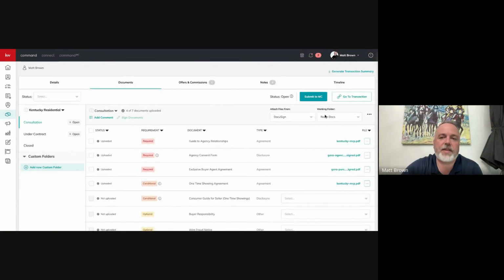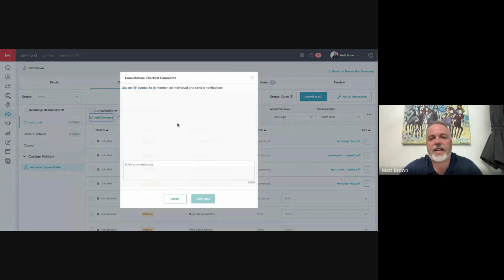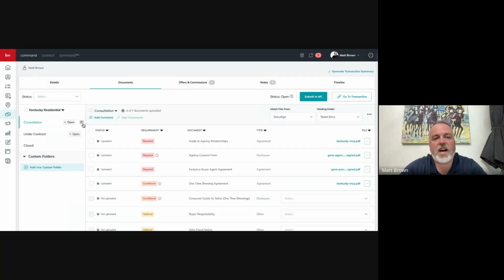If there is an error that was found, a signature missing or something along those lines, this would be returned to you. So instead of status open, this would switch to return. It'll have a note inside of it. And so you can see an add comment. Let me just show you, test, add reply. So you can see over here, see how it has this comment button?